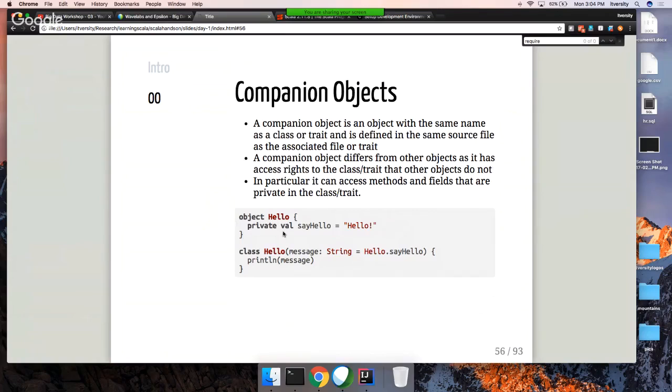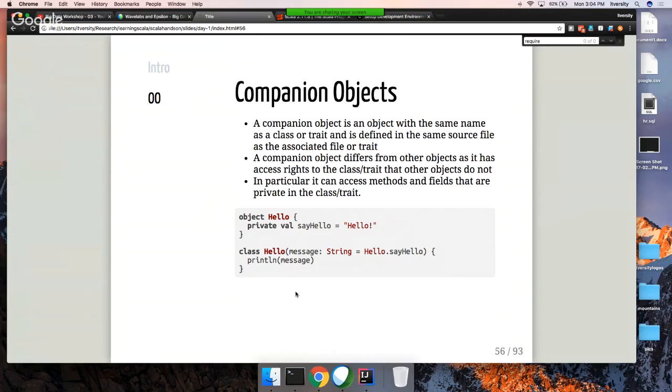So what is an apply? Typically you have a constructor, right? Whenever you say new and try to create the object with constructor arguments, the constructor will be invoked. Okay, apply is another special method where you don't need to say apply. You just say the object name and pass the parameters.